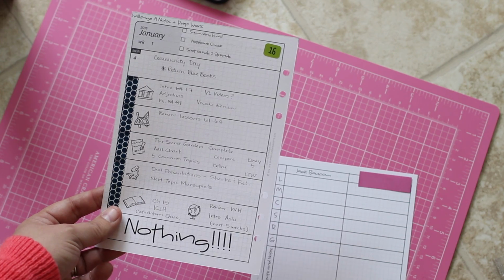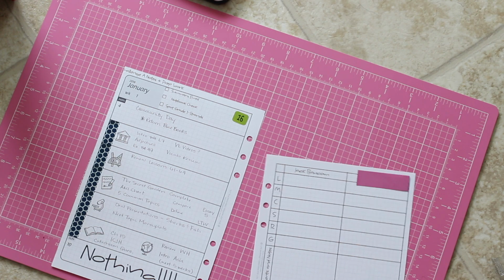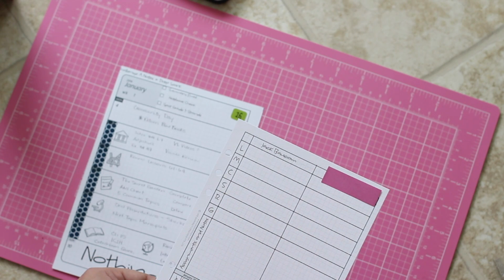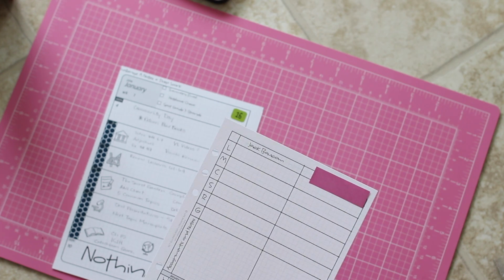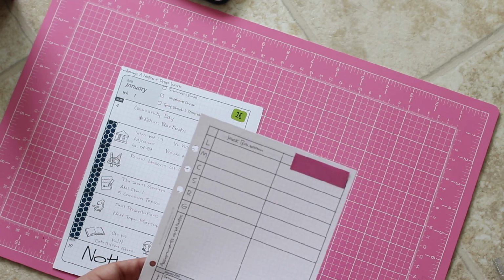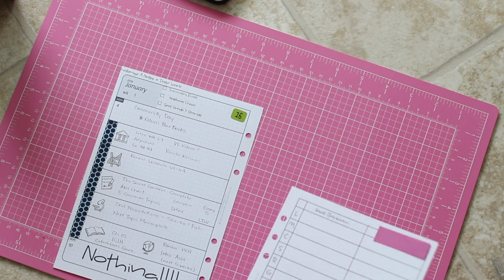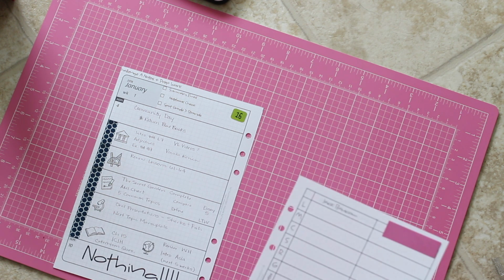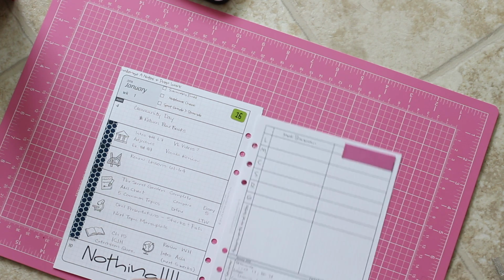It's just a matter of deciding which is working better. And then this sheet will be more filled out tomorrow in class. But then in the notes down here at the bottom, for grammar, this is what we're going to be doing the next week. These are the math lessons. This is what I'm going to be going over in composition. So it just gives me an idea of what I need to be looking at for week 17 and a little place for notes. And then once I've gone through that, for the following week I'll add more detailed information of what I'm doing and what I need to get done for week 17. I hope that makes sense.